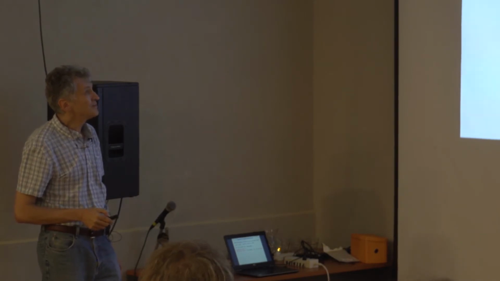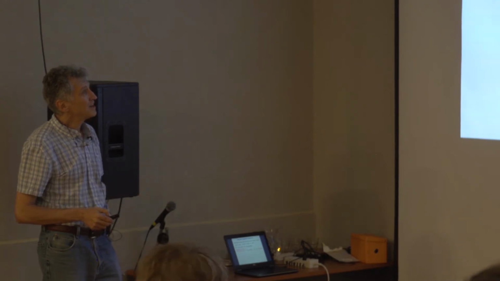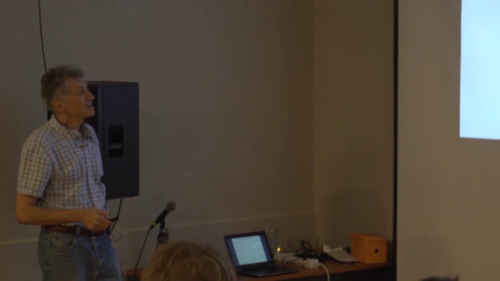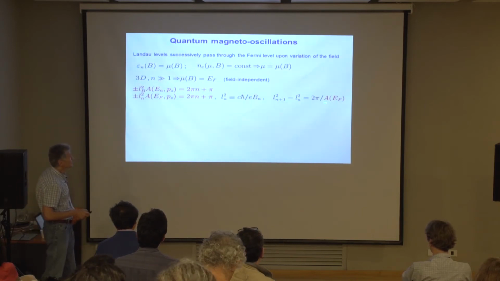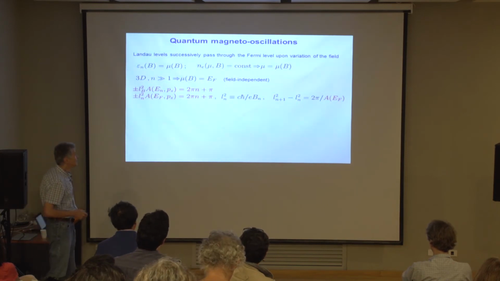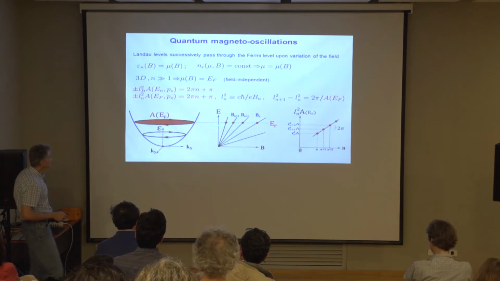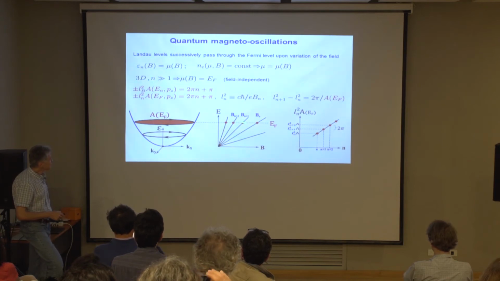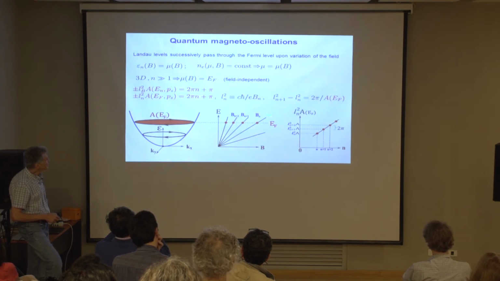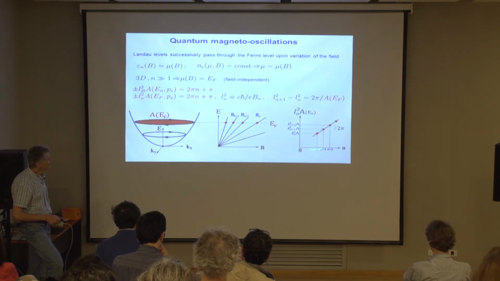So, and then what we see is that the distance between two subsequent values of 1 over B, this difference, has information about the cross section of the Fermi surface. And here is a pictorial representation. So the energy is fixed, and there are these values, B_n, B_{n+1}, B_{n+2}, and so on. And if one plots the inverse of these fields as a function of n, one gets a sequence of points. And in the semiclassical limit, basically when this E_F is just a constant, then it's a straight line.